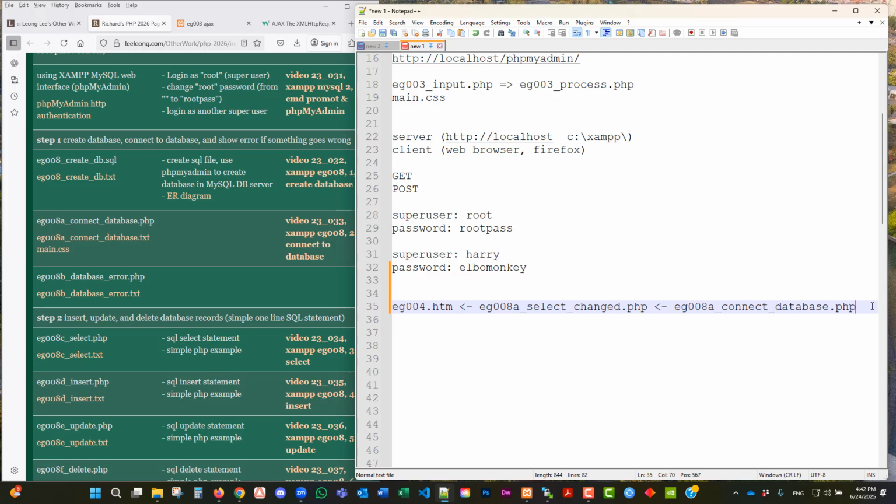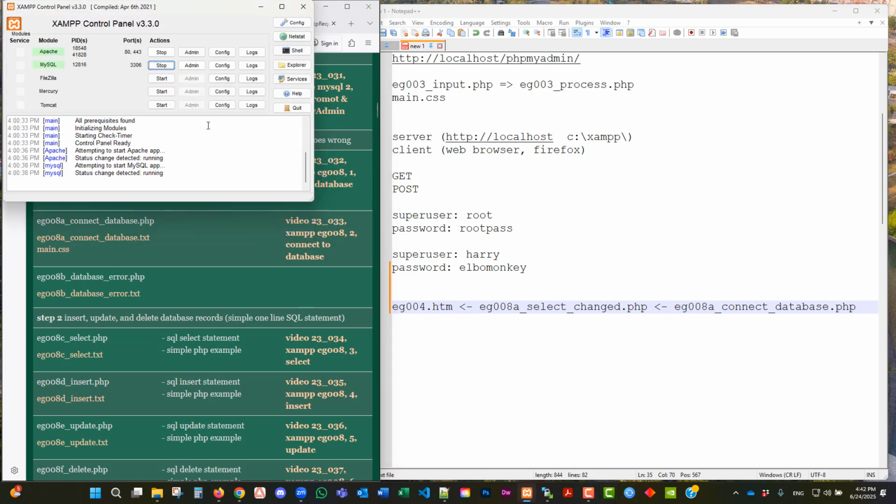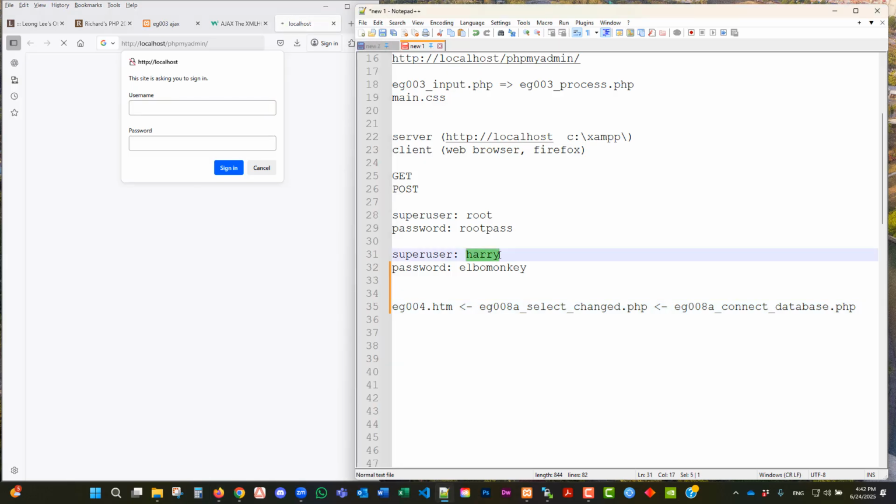We're just going to copy those two files. Of course, they connect to a database, which we can access here. The username is Harry.